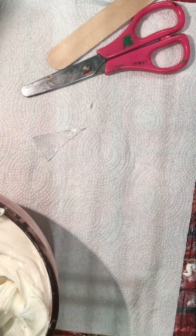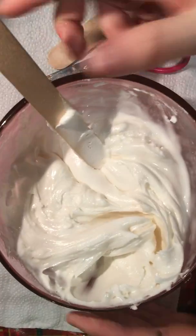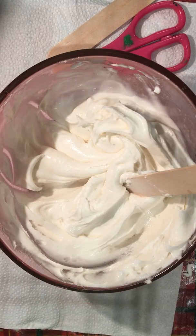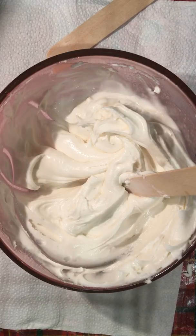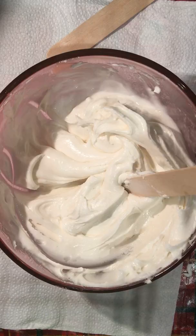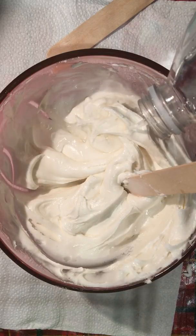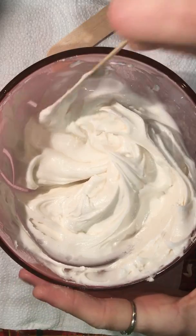So that's one color. And then now we're going to take this, the same bowl we were just working with. I'm going to add more water. We're going to make a flooding consistency now. So I'm going to start with a little bit. You could always add more. Can't take it out though, so always start with a little bit at a time.